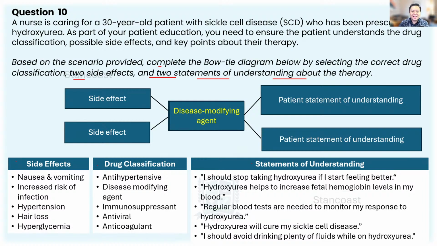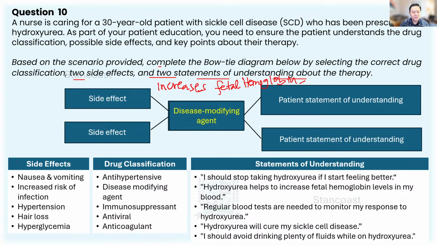Now, again, the hydroxyurea will what? It can alter the course of the sickle cell disease. It can increase the production of fetal hemoglobin. Aren't you curious why it's called fetal hemoglobin even though the patient is an adult? Yeah, I was curious about that too, and I can't really find the answer. I probably did not investigate further, but it can cause an increase in the fetal hemoglobin.